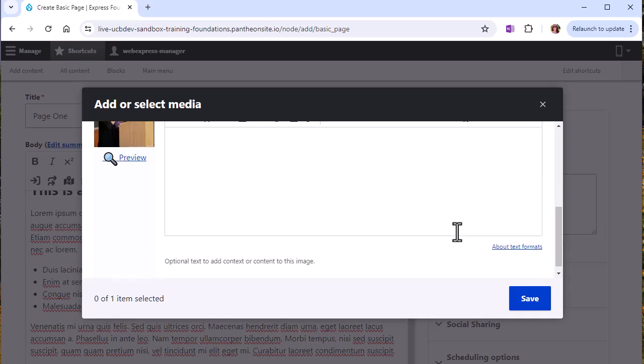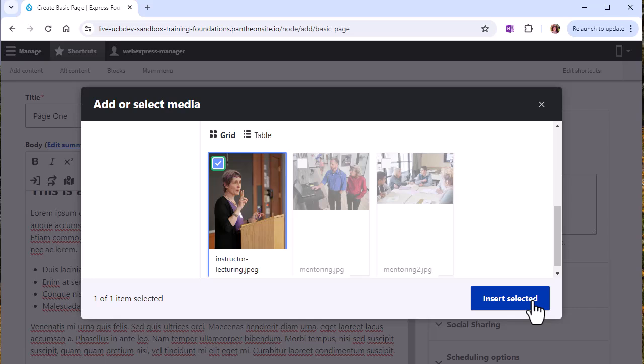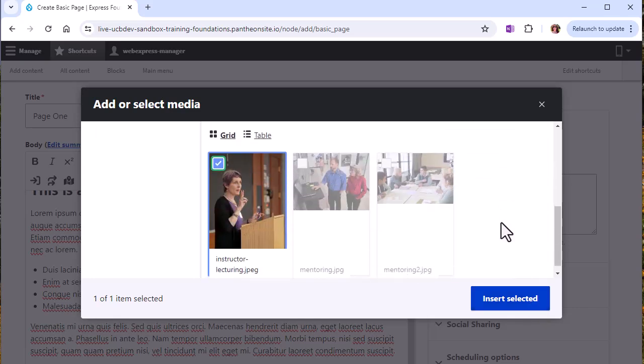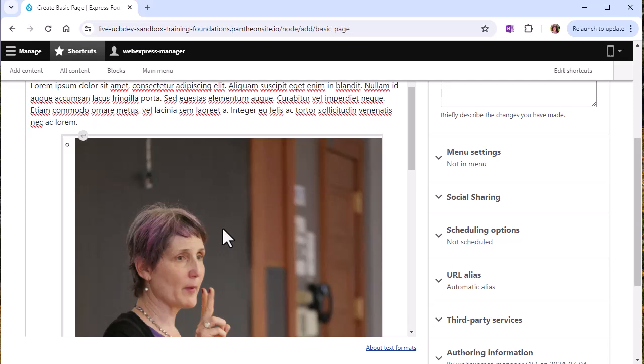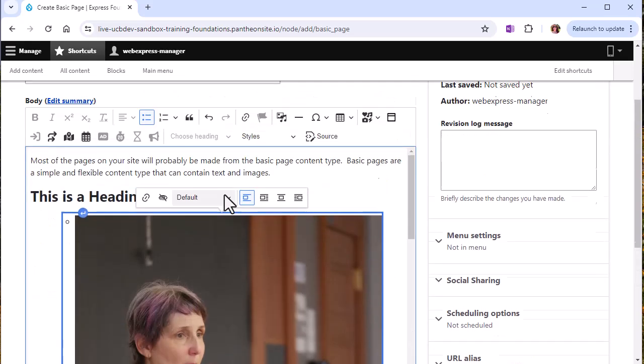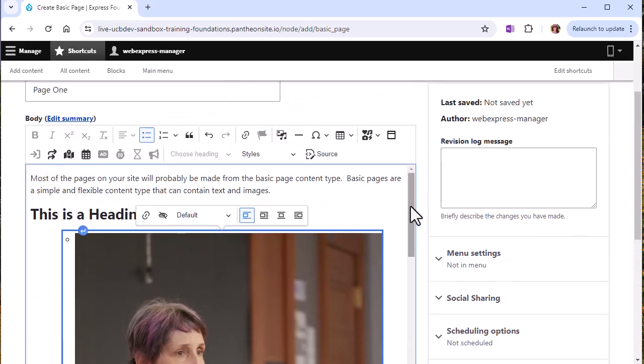Click Save when you're done, and this will take us to the media library. As we scroll down, we'll see a couple other images are already existing in the media library. We will check our new image and then click Insert Selected. The image inserted where my cursor last was. So I'd like this image to go up just a little bit further so I can drag it to the location I want. Or again, you could put your cursor there in the first place to indicate where you'd like the image to be.